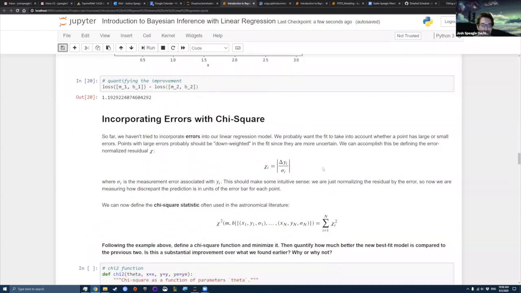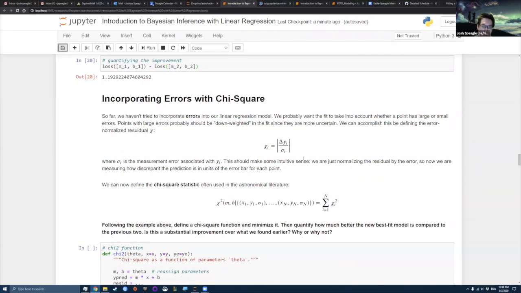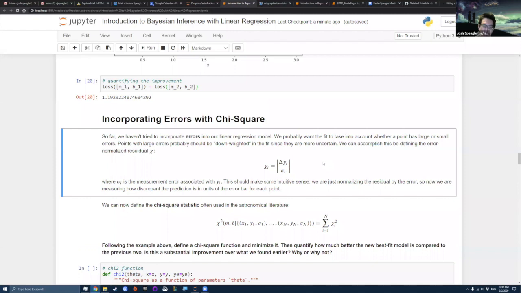One way of doing that, and you can definitely think of your own methods to change the loss function to allow for errors, is just to redefine exactly what a residual means. Rather than just looking at the numerator here, which is this delta y, you might want to normalize this by the size of the error bar. So rather than looking at distance just in terms of how far away the prediction is from the fit, let's define it in terms of how far away the prediction is from the fit in units of error, using this sigma i here. And this quantity is often called chi, which is known as the error normalized residual.